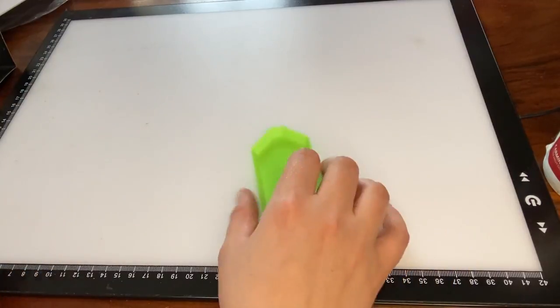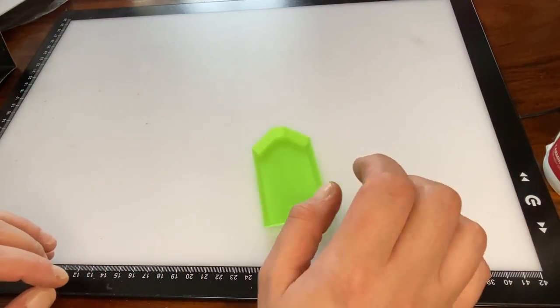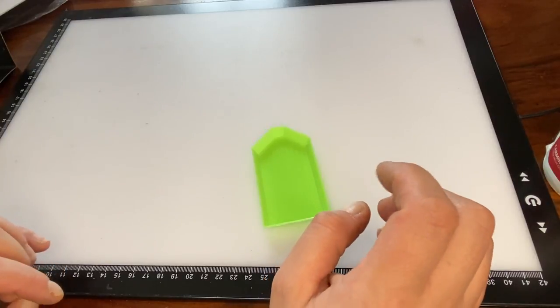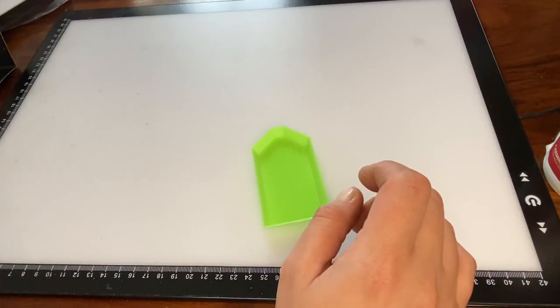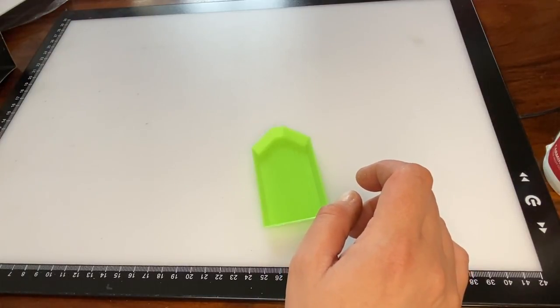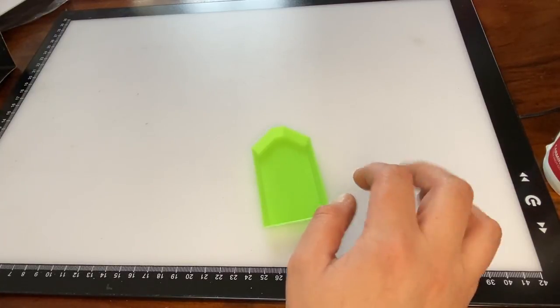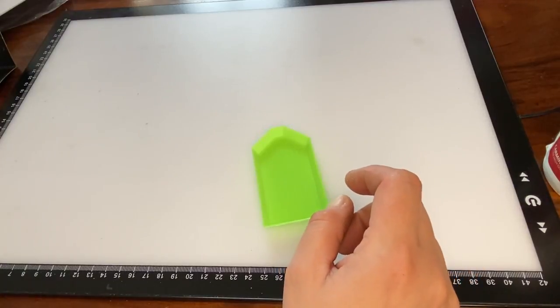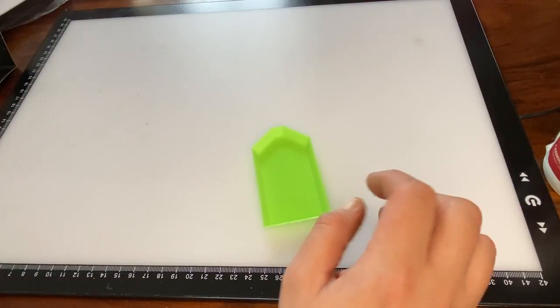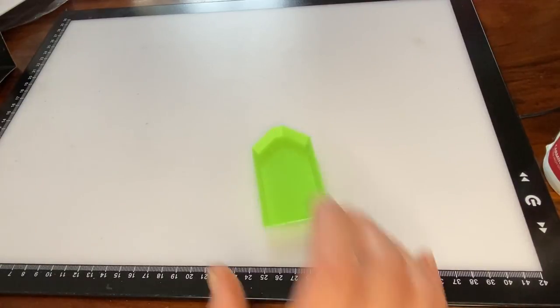And obviously we're going to need our spare drills, which I'm going to get in a minute, and double sided tape as well. So let's get cracking on with this.